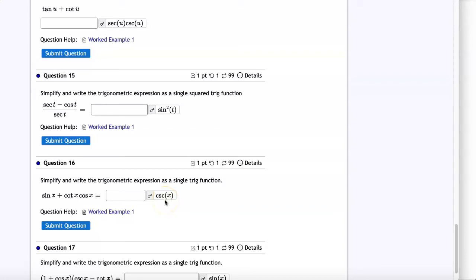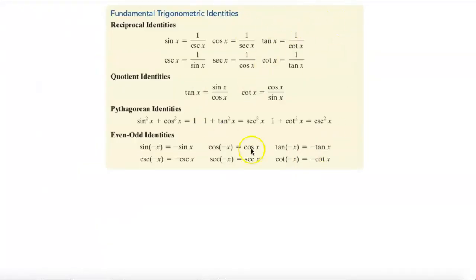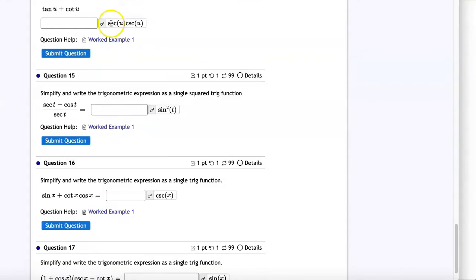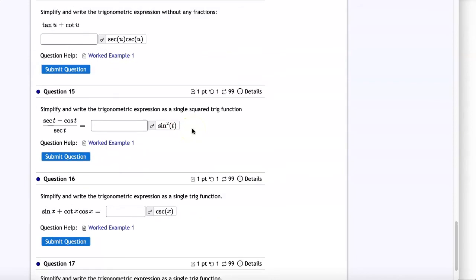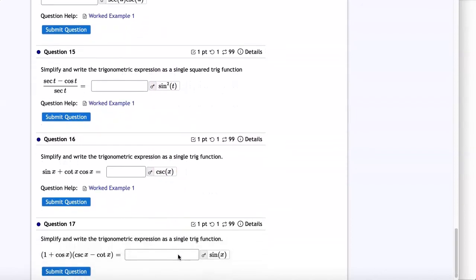You want to practice for yourself, how can I replace all of these values using the great many identities that I have here? What sort of substitutions can I do so that in the end everything on the left matches everything on the right? And it will take some trial and error. But you'll have no difficulty getting full credit for it because you'll have the answers here. So don't bypass the really important practice just to get the credit.